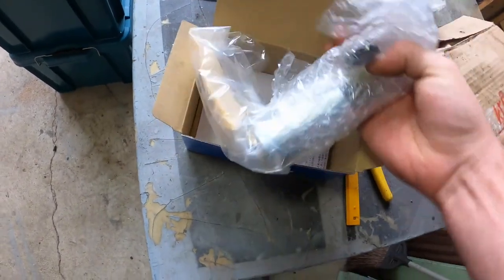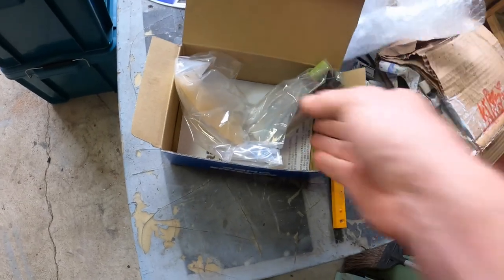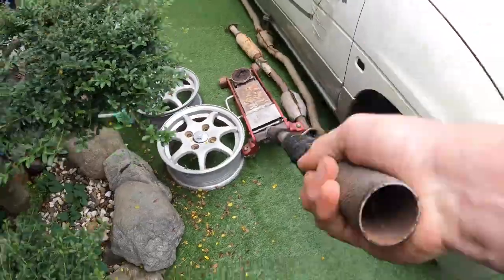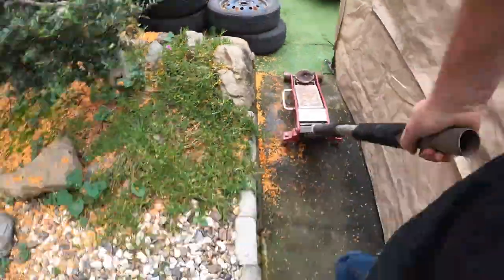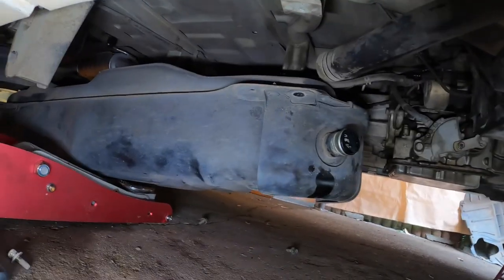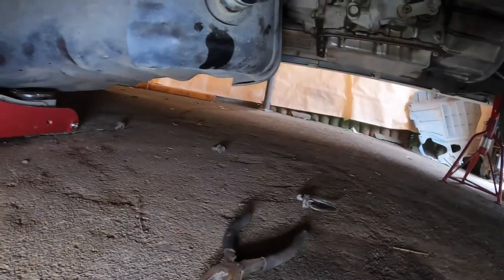Now this is a Saab 130L. This is recommended by Monster Sport for all of their upgrades. As you can see, we're dropping the fuel tank. This is not the easiest thing in the world to do, which is why I didn't film it. There are only four bolts holding it up. So the way you do this is you put a jack under it, and then undo the bolts and then lower it down with the jack.